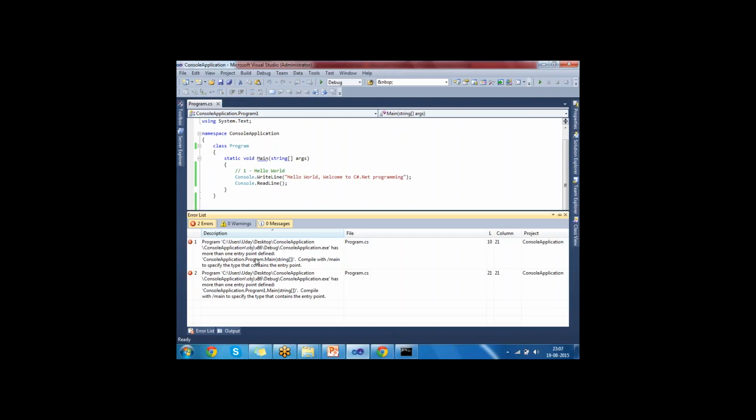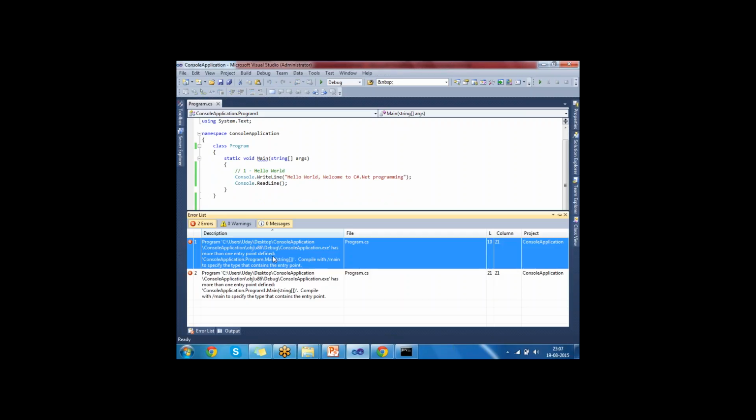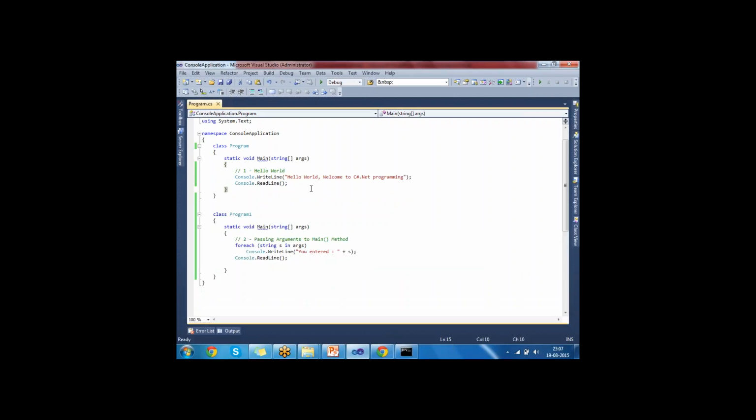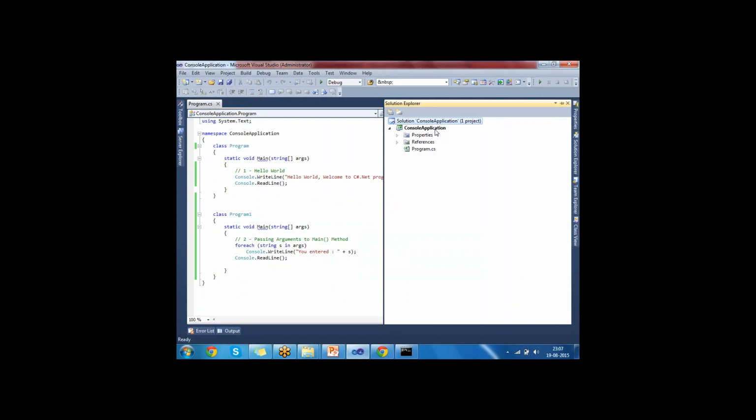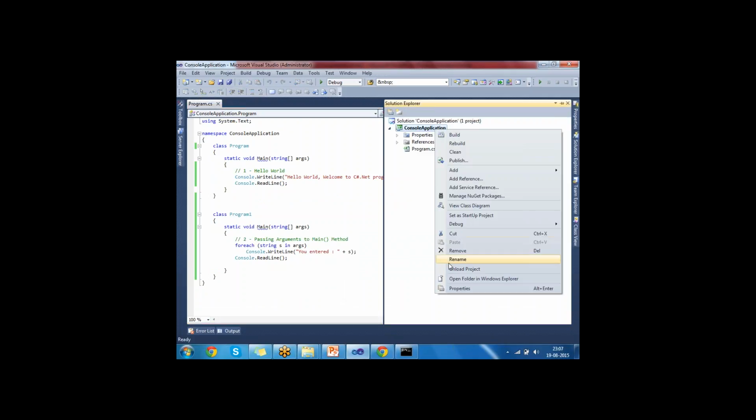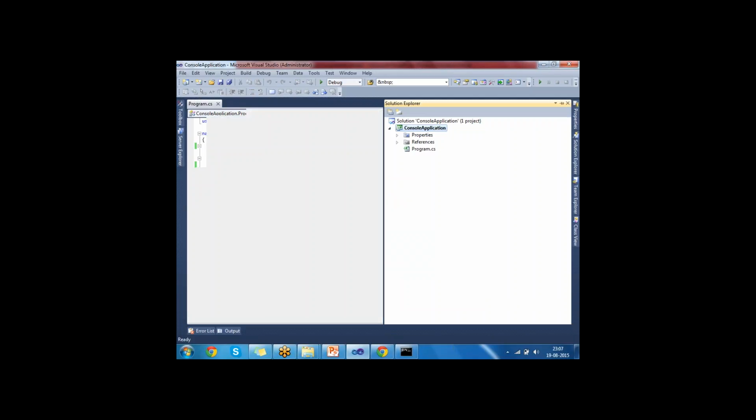Just build it. You can see one error, two errors. It says it is not able to find the entry point. To resolve this kind of issue, go to your Solution Explorer, right click on your project, and open properties.